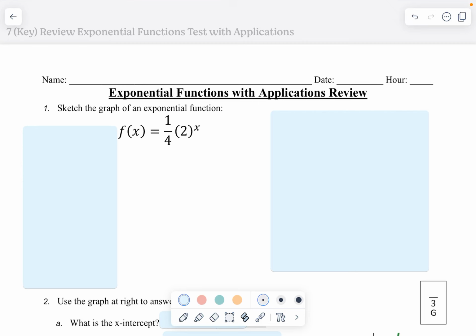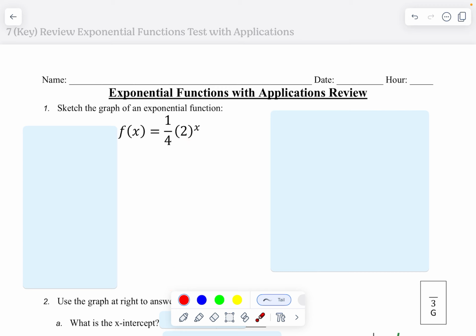Hello and welcome back. Today we're looking at the Chapter 7 test review on exponential functions with financial applications as well. So the first thing we want to start with is for graphing, sketching an exponential function given in standard form. So what I would recommend that you do is always create a table and then substitute in some values for x. And I prefer for values for x, generally to start 0, 1, 2, 3, 4, maybe even a -1 in there.